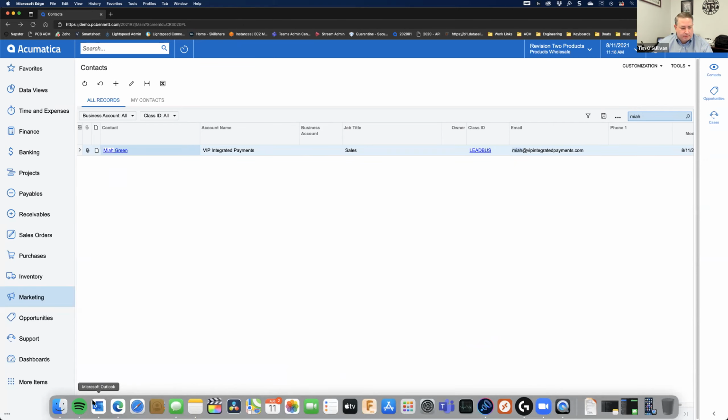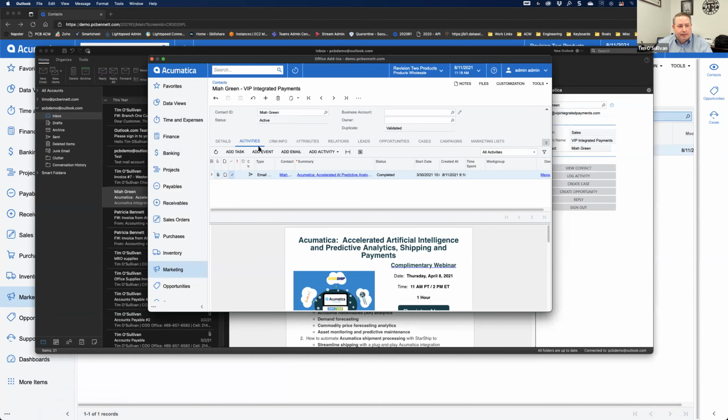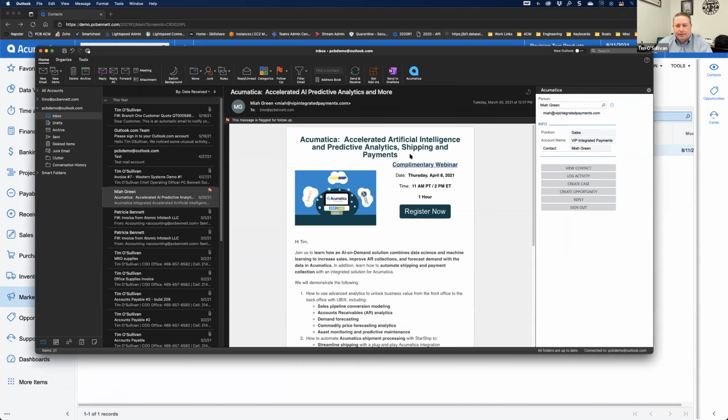So I'm going to go back into my Outlook email, and at this point, I want to create an opportunity because she's going to buy some Lego sets from me, and maybe a computer down the road. So I'm going to create an opportunity from within Outlook. And at this point, I'm just going to let it be the default prospect stage, but you'll see I have the ability to set it at any one of these.